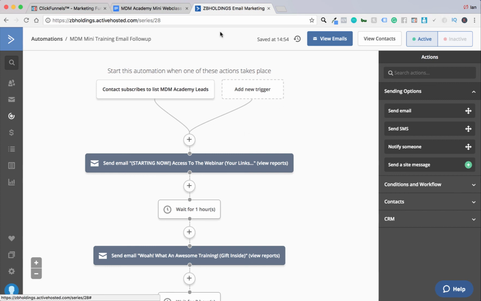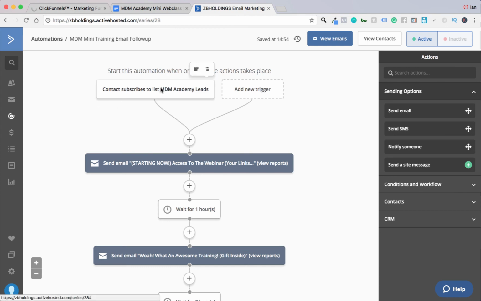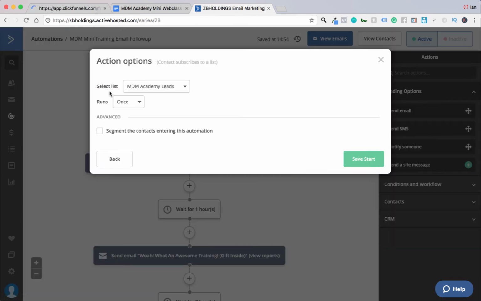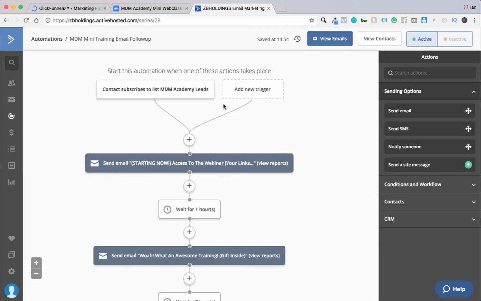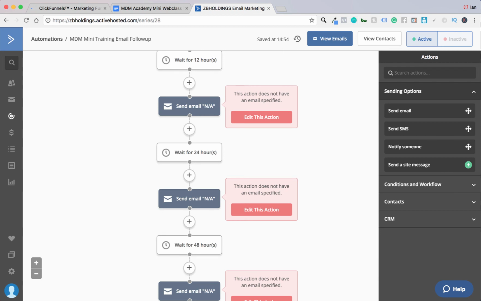So once it's done, you want to hit active. We want to go back into our ClickFunnels and we want to make sure that it is installed. So we have the proper list installed, and now the list, once they have subscribed, the people on the list are going to get this automation. So as soon as they subscribe to this list, they will go through this one automation. That is how you do it, guys, how you set everything up. Hopefully that helped you guys set up these email autoresponders and the email sequence with ActiveCampaign.